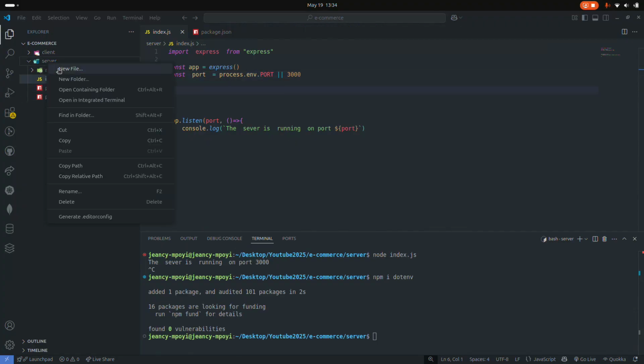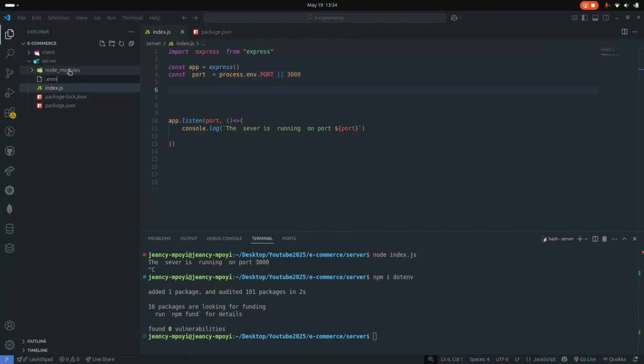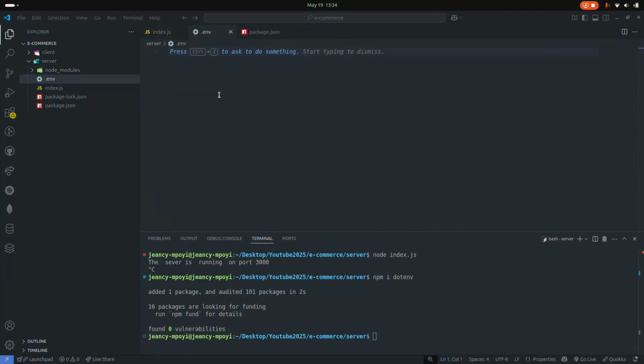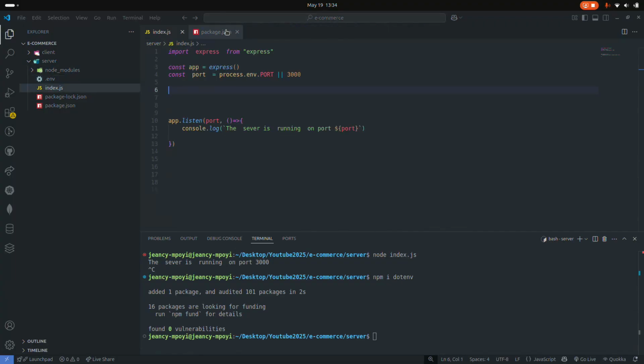Come here, create the .env file, and then there create a PORT, and let me give it 3000, and that is awesome. Good. It doesn't matter. So now I can run, and it is working as well.